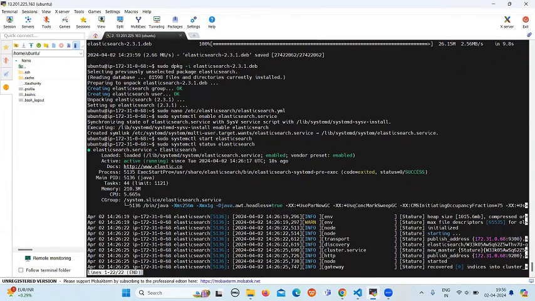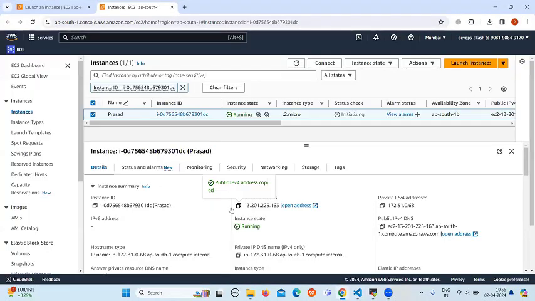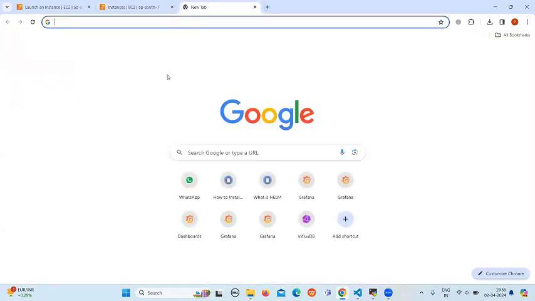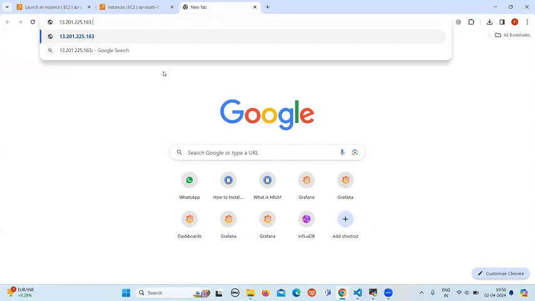You can access it in the web browser. For that, copy the public IP address of our Ubuntu EC2 instance, paste it in the URL, add a colon, and use port 9200, which is the default port number for Elasticsearch.